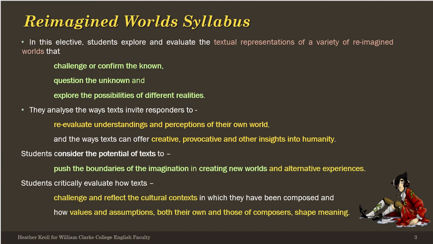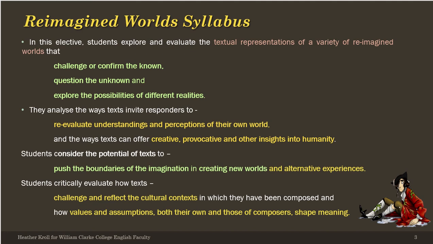So Extension English is literally just that. We extend the English course that you're already studying. So we're looking at provocative, creative, and other insights into humanity. The next thing that you'll be doing is considering the potential of text to push the boundaries of the imagination in creating new texts and alternate experiences.